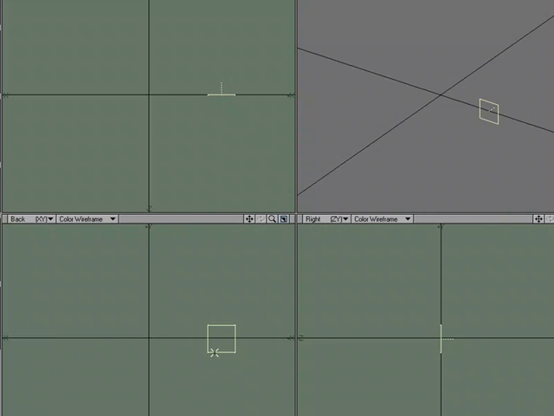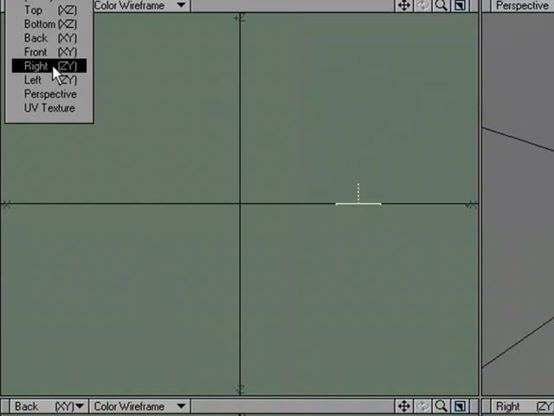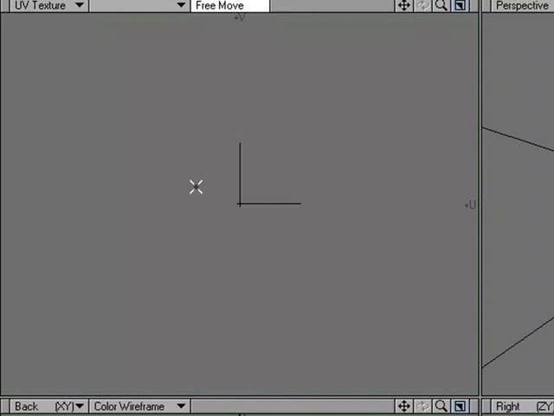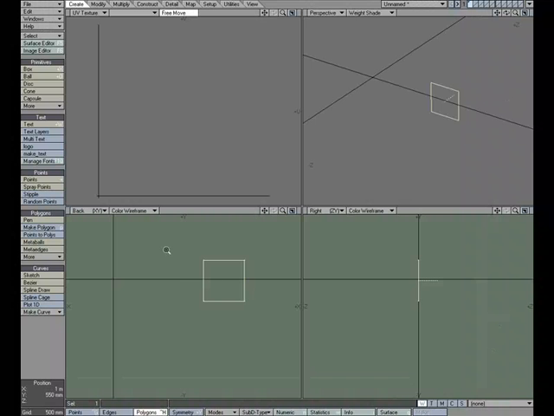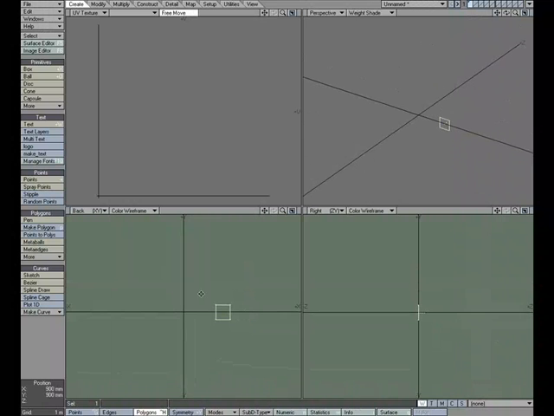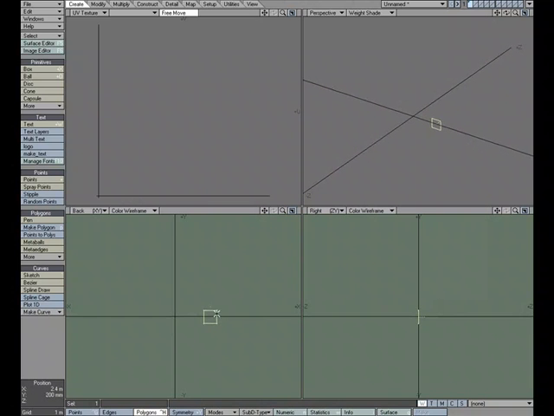Okay, now with just this created, I'm going to go ahead and jump forward by creating a UV map. This is going to come in handy in a minute. So I'm going to switch over to the UV texture, A to fit window. I'll zoom out here. I want to have my UV window nice and big. Okay, and I'm actually going to move that box a little bit away from my origin. I'm going to use that as my center point for my lathe.